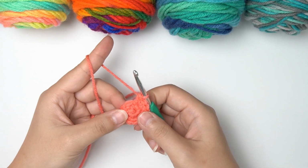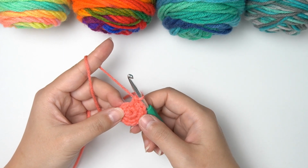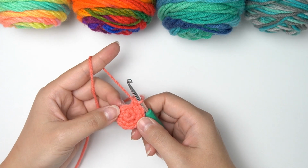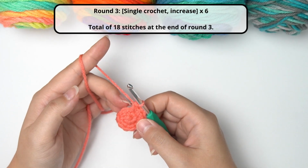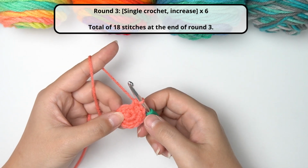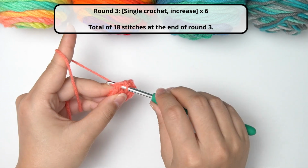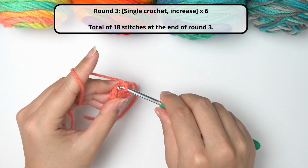So for round 3, what we're going to do is increase the number of stitches. We went from 12 stitches at the end of round 2. We want 18 stitches at the end of round 3. So we're going to do single crochet, increase, single crochet, increase, single crochet, increase all around. So simply alternating between single crochet and increase until we reach 18 stitches in total.